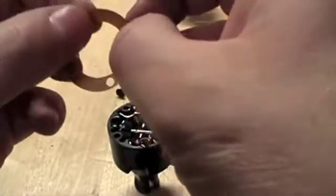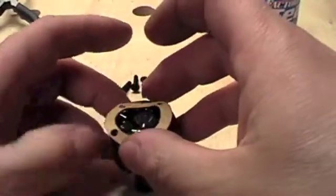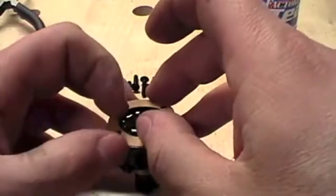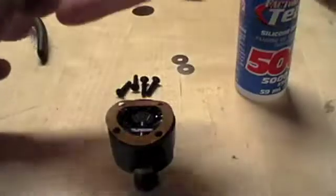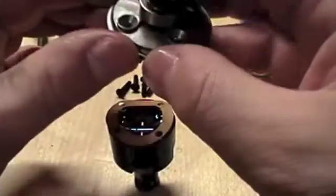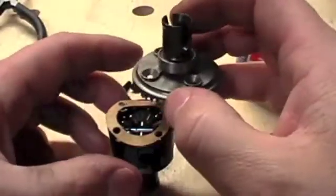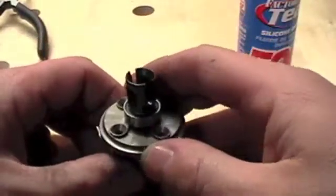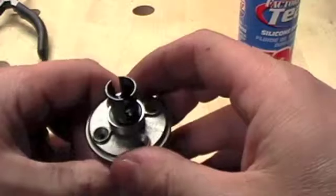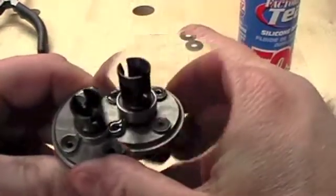So I'm going to take the gasket. I'm going to position it so it's lined up with the holes, and I'm going to drop on my top. I'm going to try and line up the holes before I drop it on, so that I don't have to turn it a lot. So pretty good fit. We're almost completely lined up. So there we have it.